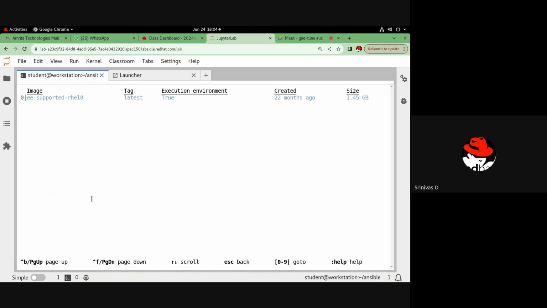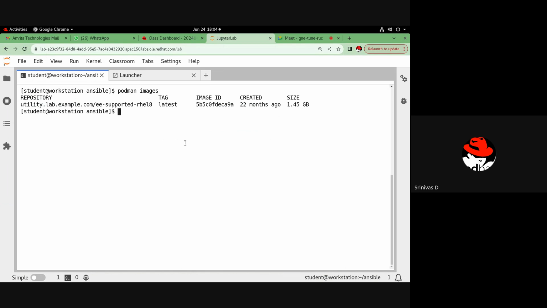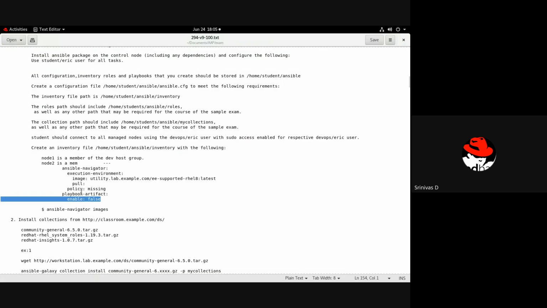Once this is done, you have seen the image has been downloaded. Now if I use podman images, it is showing here. I'll come to this option a little later, after I do some challenges.